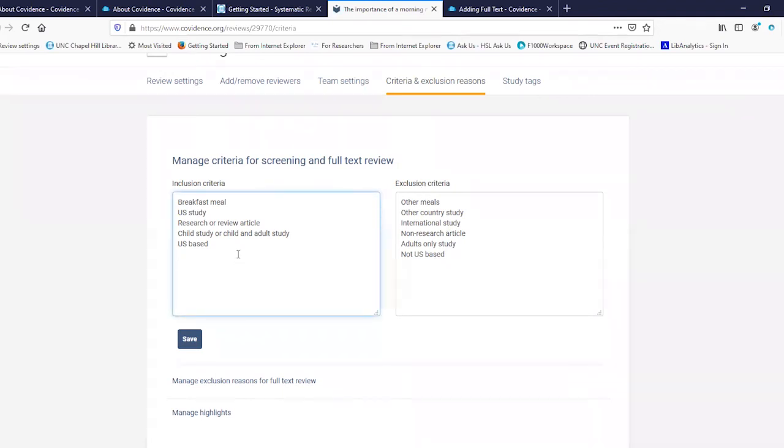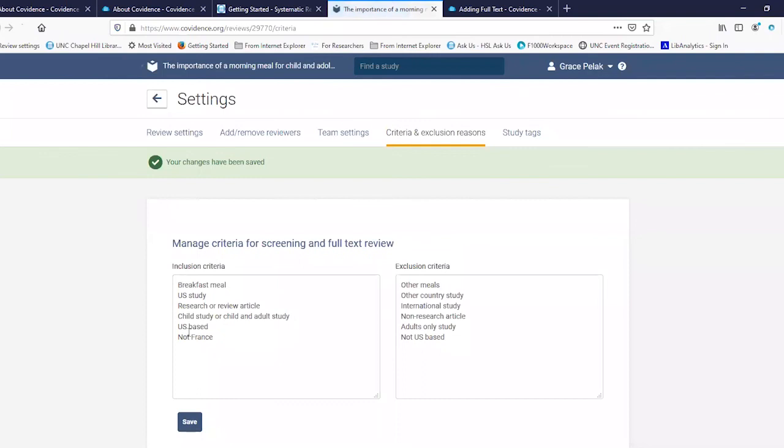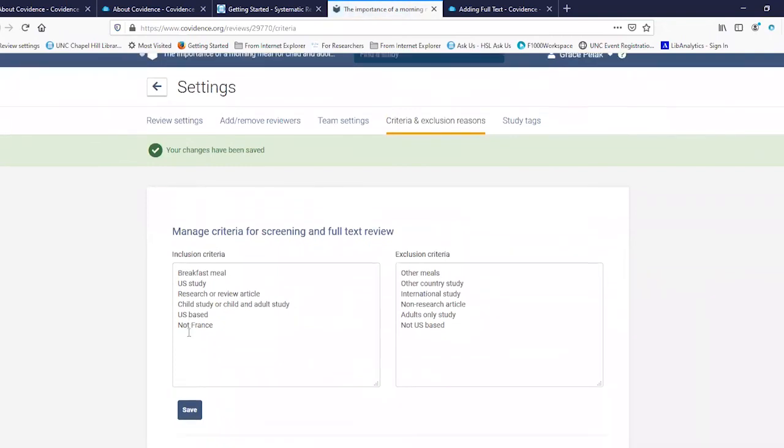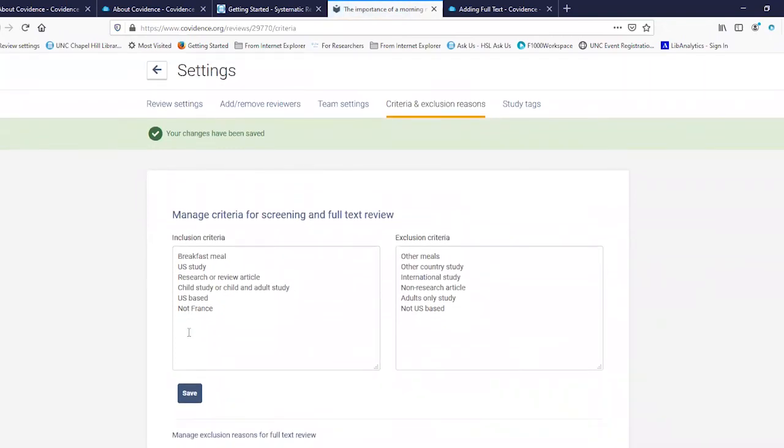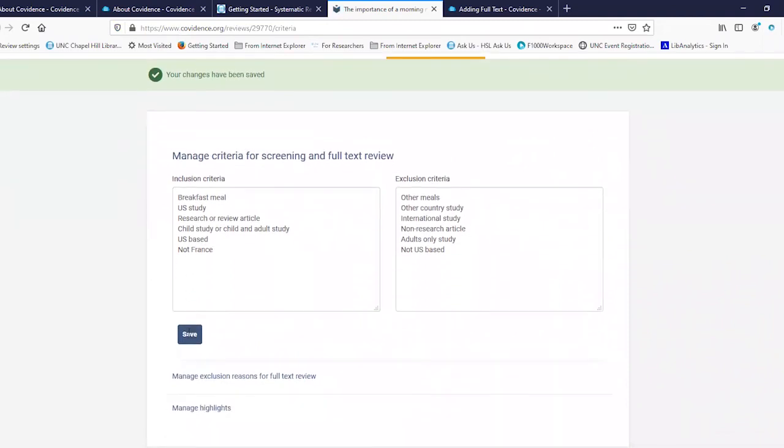To add either an inclusion or exclusion, you can add into the box there. It's pretty simple. It just allows you to write in the box. And then you can press save, and we will be able to see these inclusion and exclusion criteria as we are reviewing all of our references.